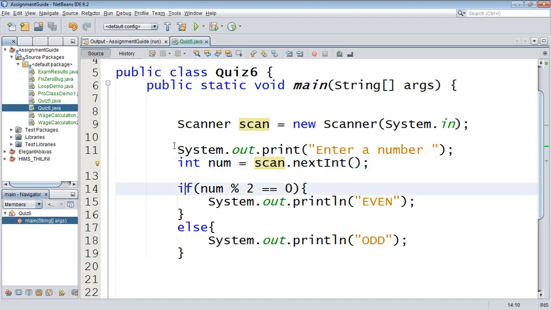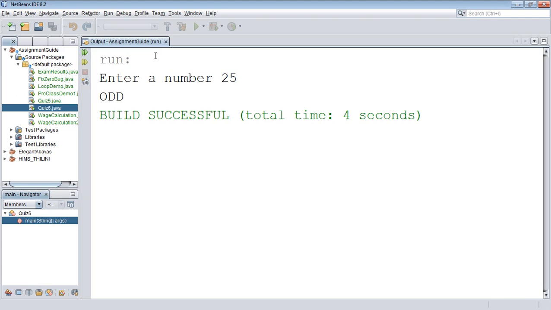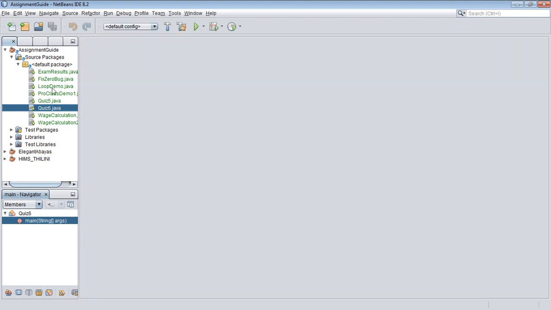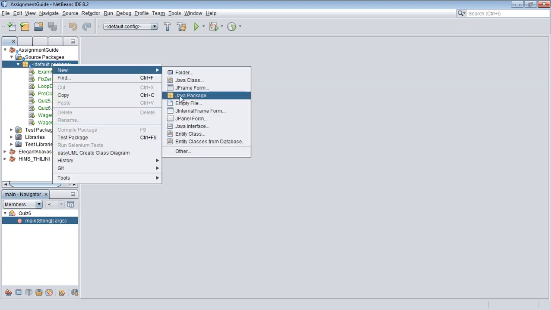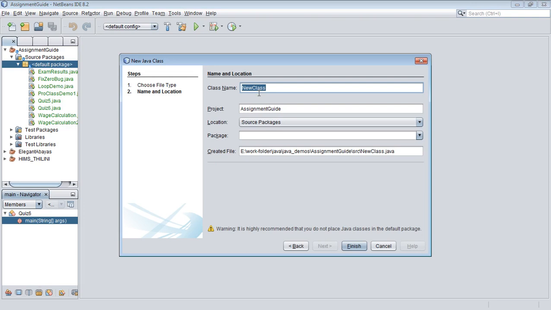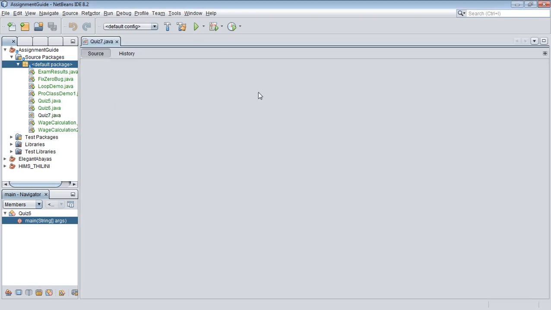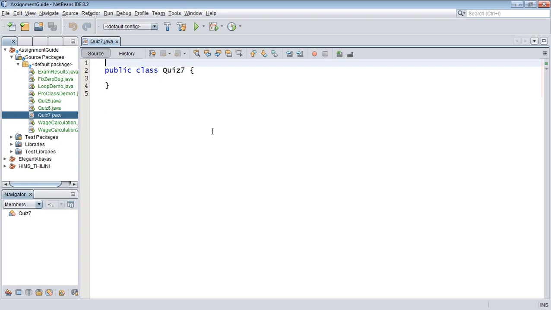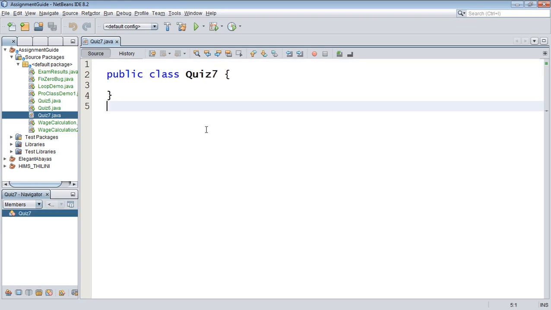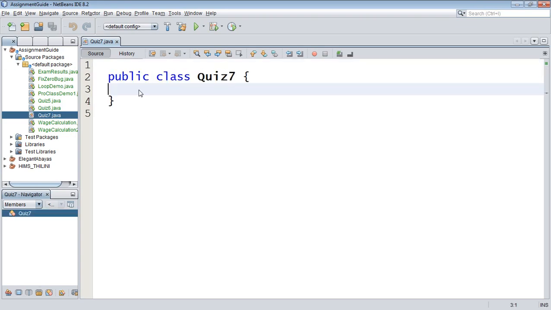Okay, right, so we'll take another program quickly. Each time I'm creating a new program, children, I'm uploading this code as well for you. So let's say quiz number 7.